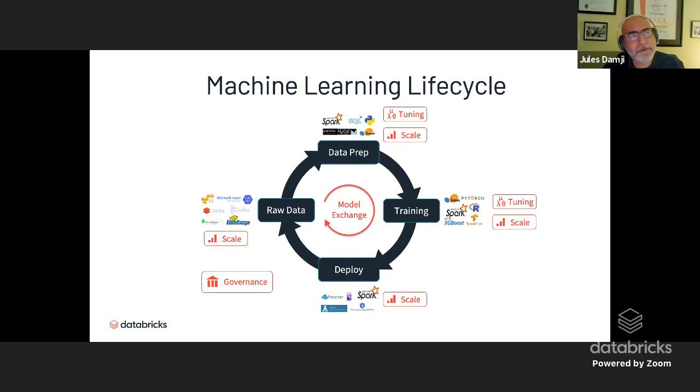And the fifth one, obviously, today we are living in the world of data and privacy, and we need a good amount of governance and provenance. We want the model to be interpretable. We want it to be able to tell us how the model evolved, who used it, when it was used, and so on and so forth.